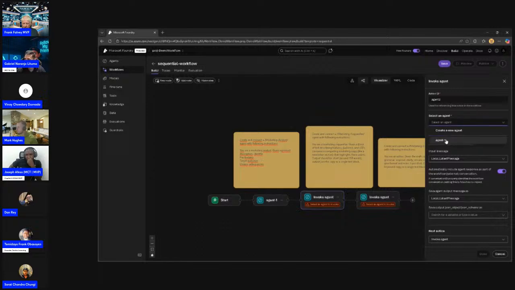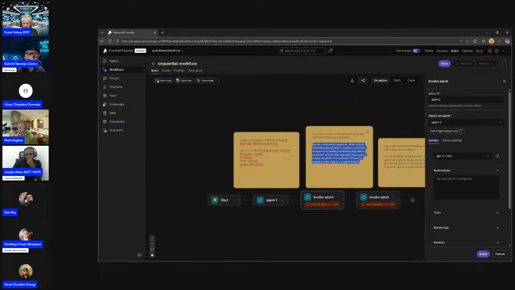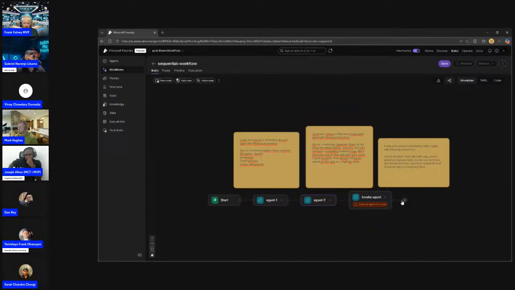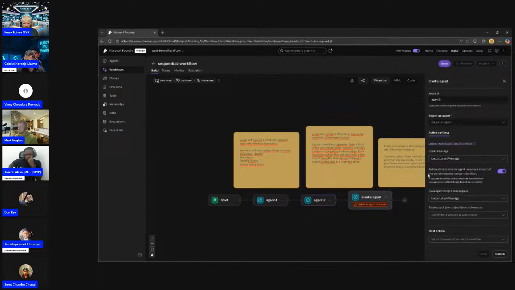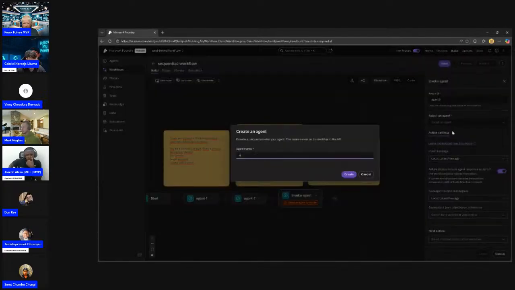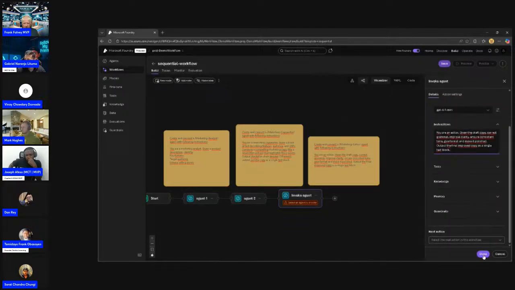Agent two, create a new agent, agent two, very quickly provide the instruction, and the action is invoke agent. You can see here. And the last one, you can move here, create agent, agent 3, provide instruction, next station, select the next station, done.